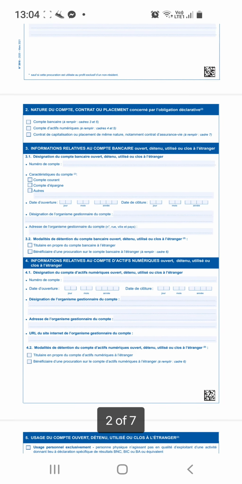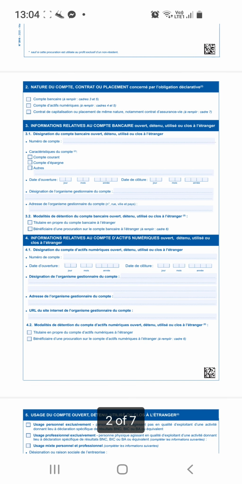Then you can scroll down to the second part, number 2, and here you have the choice of, is it a normal bank account? The second option, is it an online digital account like your PayPal accounts? Or section 3, is it something to do with an assurance vie type account? So one of these assurance vie that you can have. So you've got 3 different types of accounts. So an ordinary bank account would be the first one. If you have a bank account or a savings account, the second one would be any of the online bank accounts, and the third would be your assurance vie accounts.